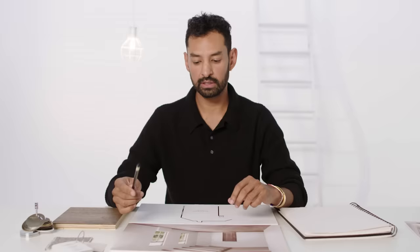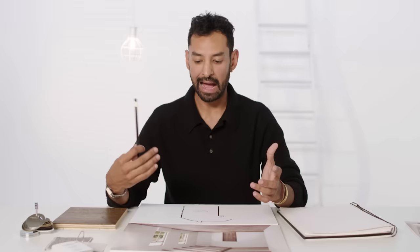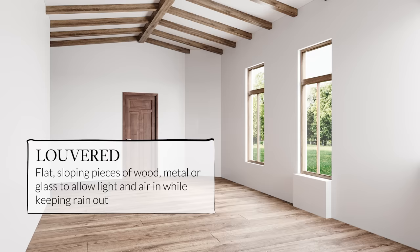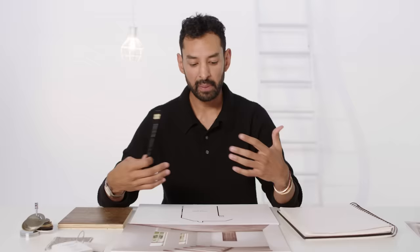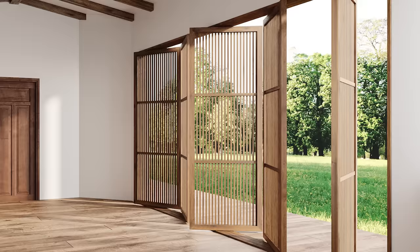In the original space there are small windows that aren't really doing much, and I thought the wall was such a focal point that adding stacked bi-fold louvered doors was really going to allow more light in and make the space connect to the exterior, so it really felt like you were living indoors and outdoors all at once. I love large openings for doors and passages because it makes the space feel grander, so I really wanted to take the doors up as high as possible so it would completely open up the space and make you feel like you were outdoors at all times when having dinner.